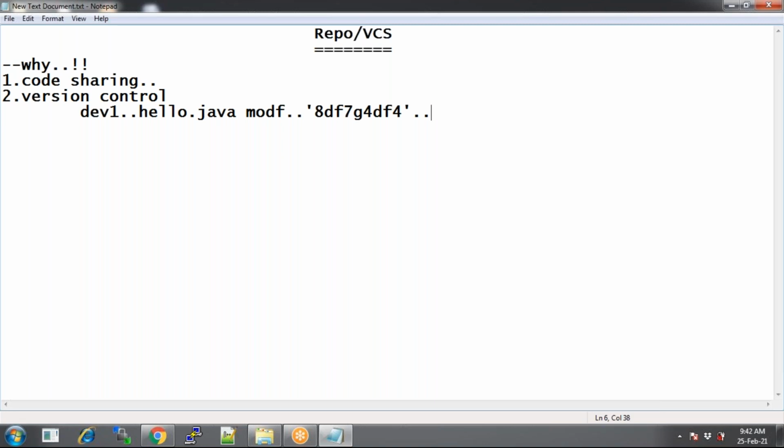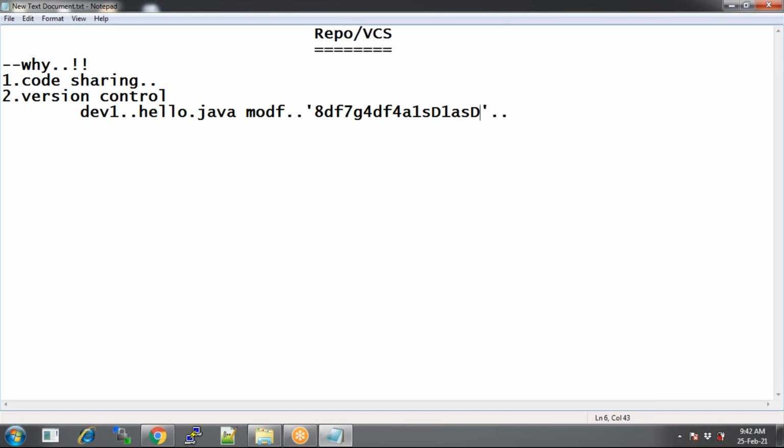But in Git and GitHub repositories, the version IDs, or commit IDs, are generated as random numbers, and this version contains about 32 numbers.